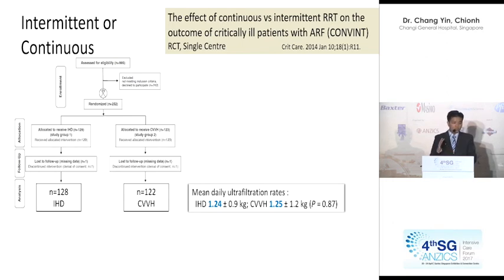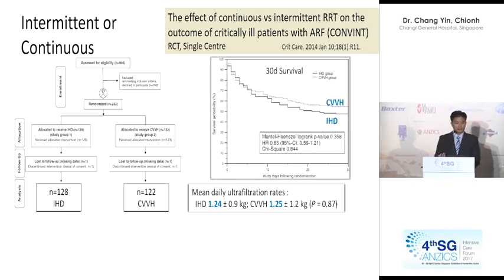In the last 2-3 years, we have this COVID study, which was the most recent RCT comparing intermittent versus continuous hemodialysis. Two arms: intermittent hemodialysis, 128 patients, versus 122 in the CVVH arm. The mean daily ultrafiltration rates show no differences. So a lot of people will quote this study to say, you see, no differences. As long as I just crank up the volume of the intermittent hemodialysis, I'll be able to get what I want. Of note, there's also no difference in 30-day survival between the CVVH and IHD. The continuous therapy had a trend towards a higher survival, but it was not statistically significant.